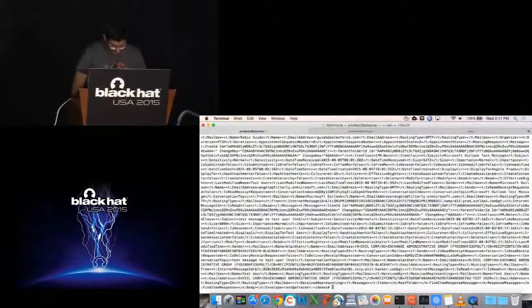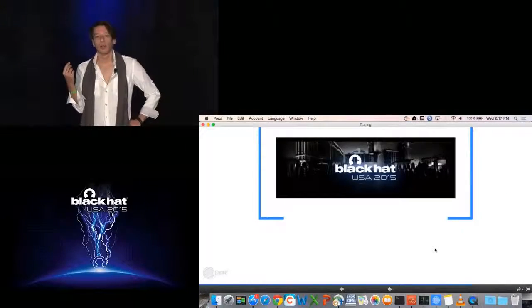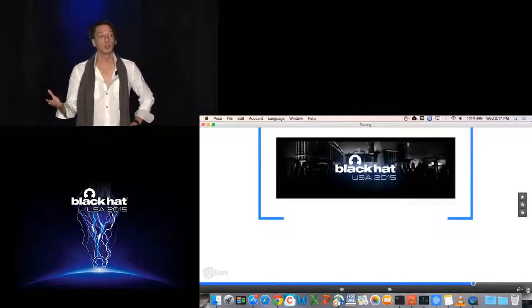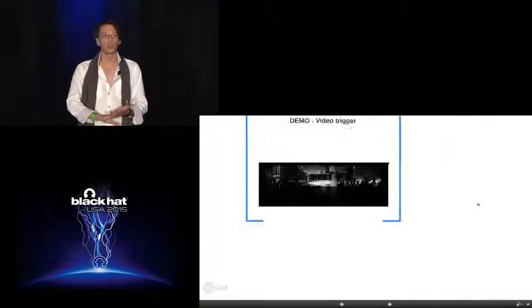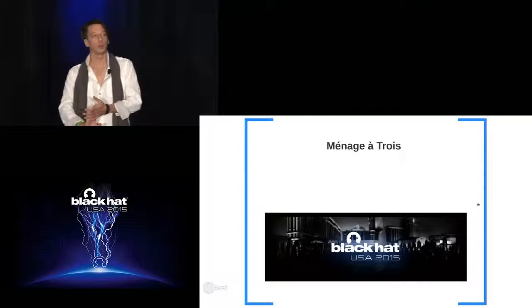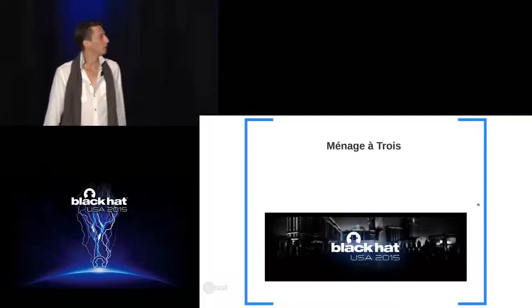So this is very close to being wormable, right? Because once you download the XML file from a user, a corporate user, you have access to most of their passwords, but you also have access to all of their contacts and things like this. We could use that to, you know, send more emails, basically.